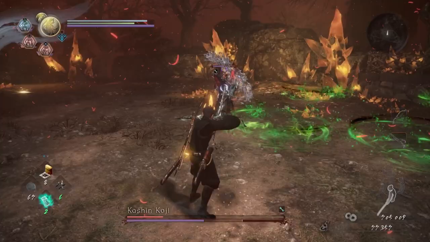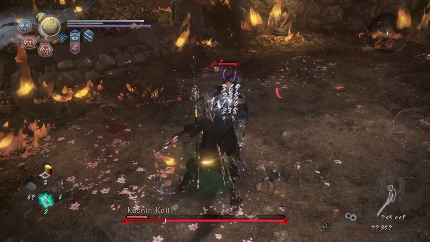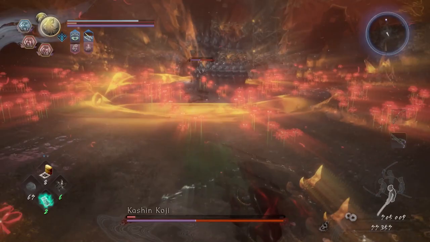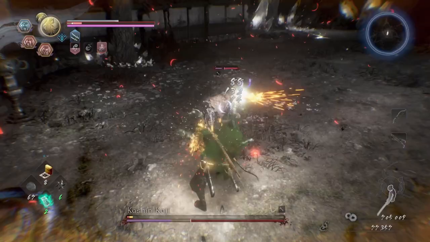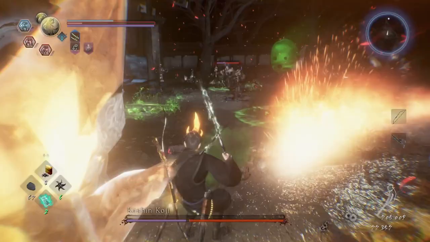I saw a counter and I actually walked into the poison puddle, so I'm already poisoned. So I don't know if the poison that he does is just really strong, like it built up really fast, or my resistance is just really low. But the point is, I got poisoned. Not too worried about it. See, I'm keeping mid distance with the boss, because I want to keep my lock on. I don't want to lose track of him, and I want to take him down fast.